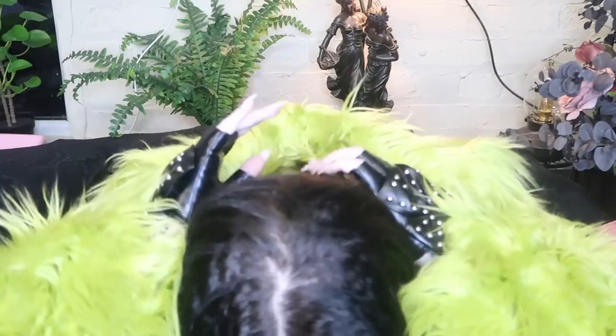This looks like a choker. I think I'll put it on — it's a bit loose, but there we go. I'm assuming this is what the vibe was here. I'm just going to leave this on because that was enough hassle to put on without trying to take it off.